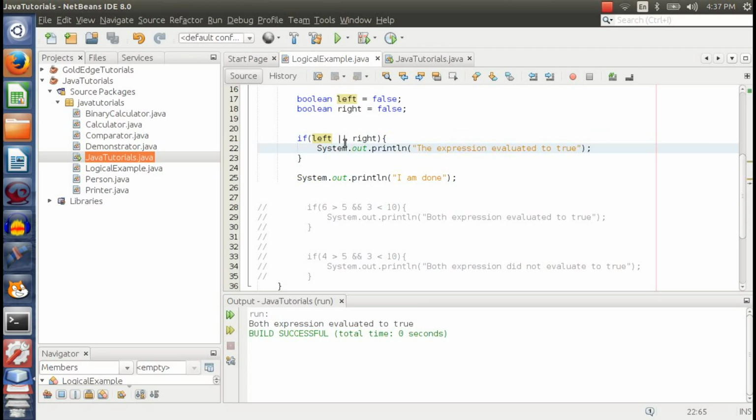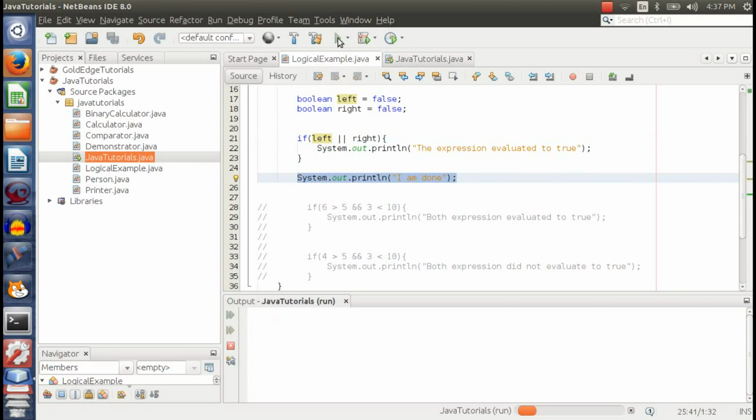We said this operator only returns true if at least one of the expressions, either the one on the left or the one on the right, returns true. So because left is false and right is false, we don't expect it to execute this line. Instead, we expect it to jump directly to this. So if we run it, you see I am done, and it never executes this part.